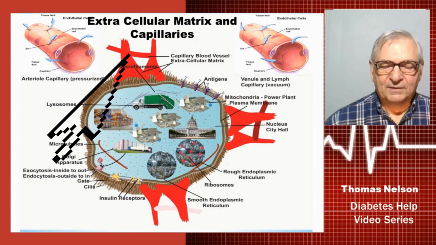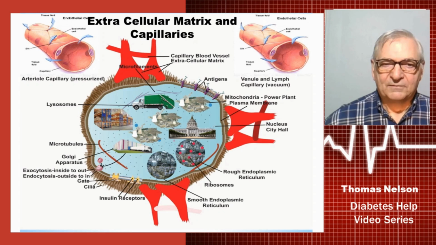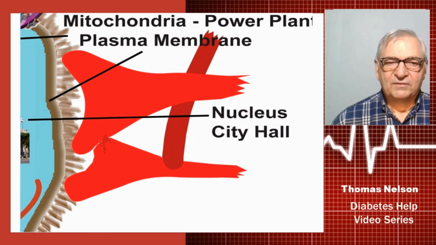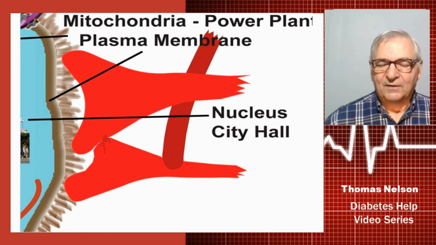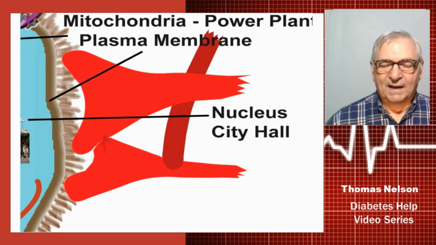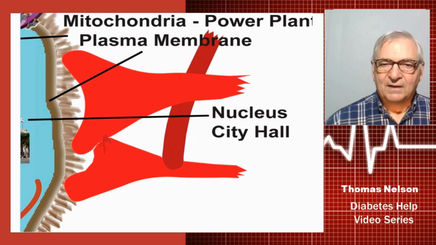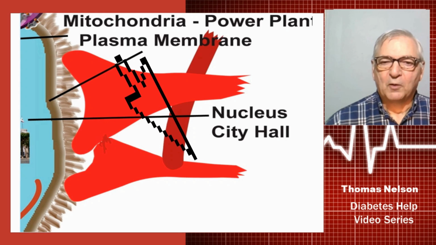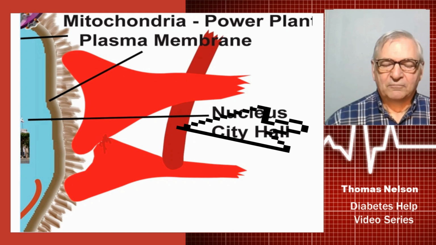At the top, on the right-hand side and the bottom, you'll see what is actually called extracellular matrix. Those are fibrous substances that literally tie those cells together to form organs or tissues. And that extracellular matrix also provides that space around each one of those cells that will allow that plasma to flow around each cell in order to feed it. And so that capillary blood vessel weaves through that.